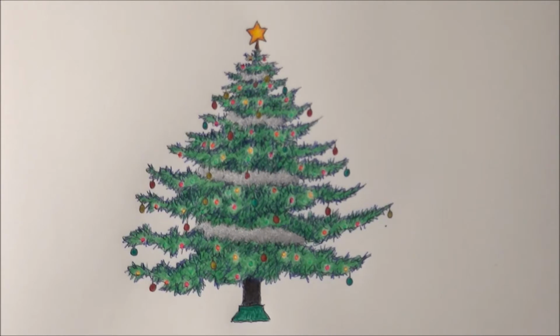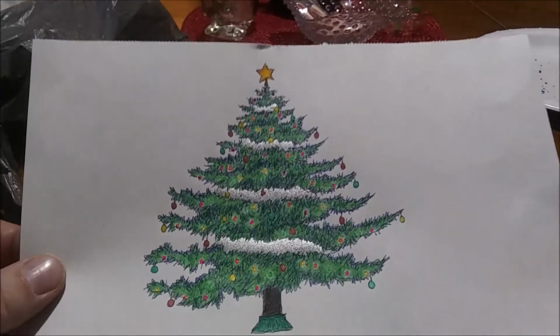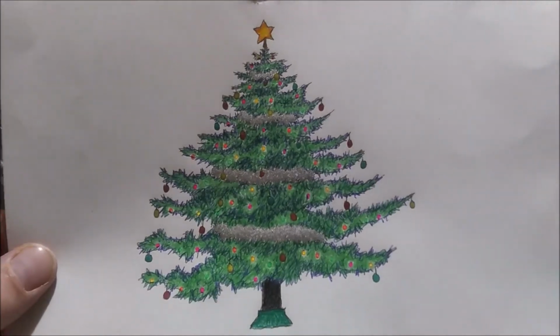Finally, I colored in the trunk and the tree stand with the ballpoint pens and colored pencils and did some final touches, and it was done. Alright, so now I'm going to show you the entire process in time lapse. Hope you enjoy!